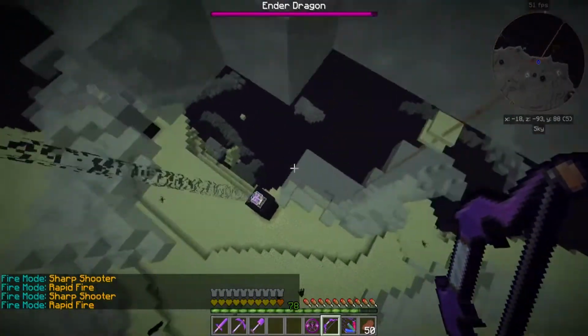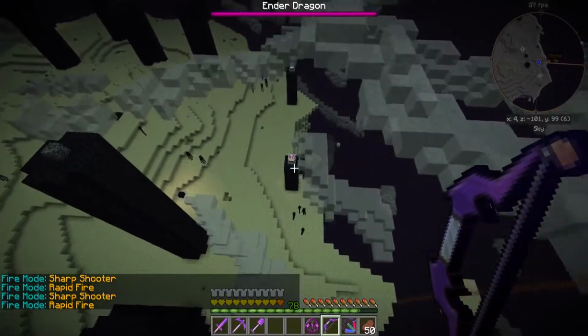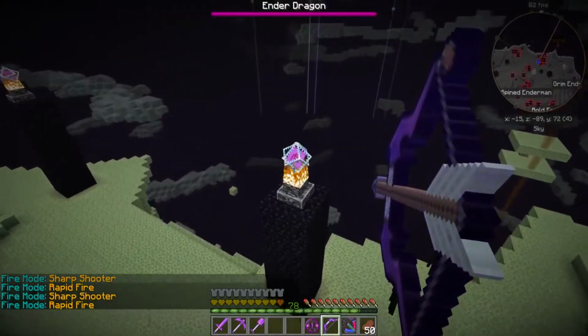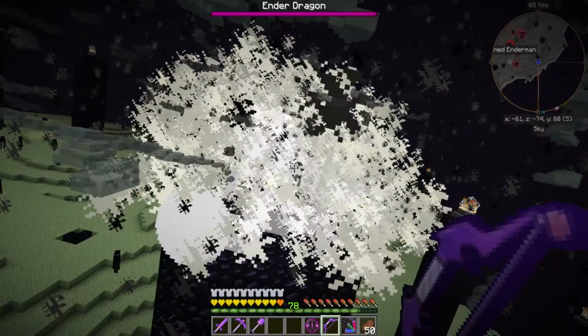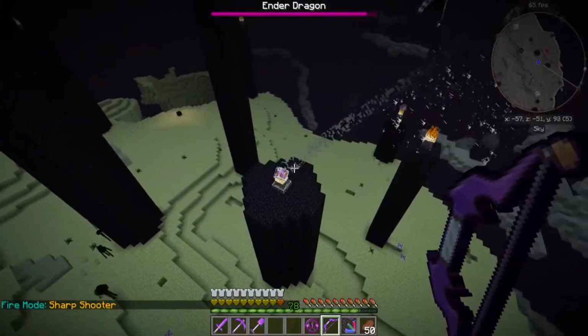Oh, see, just like that. It happened again. Stop trying to punch me, man. I'm just trying to shoot your crystals that are healing you. Anyway, the other thing about these dragons is that they're actually very hard to hit. The hitbox seems to be only on their head, which I'll show you here in a second if I can destroy enough of these guys.